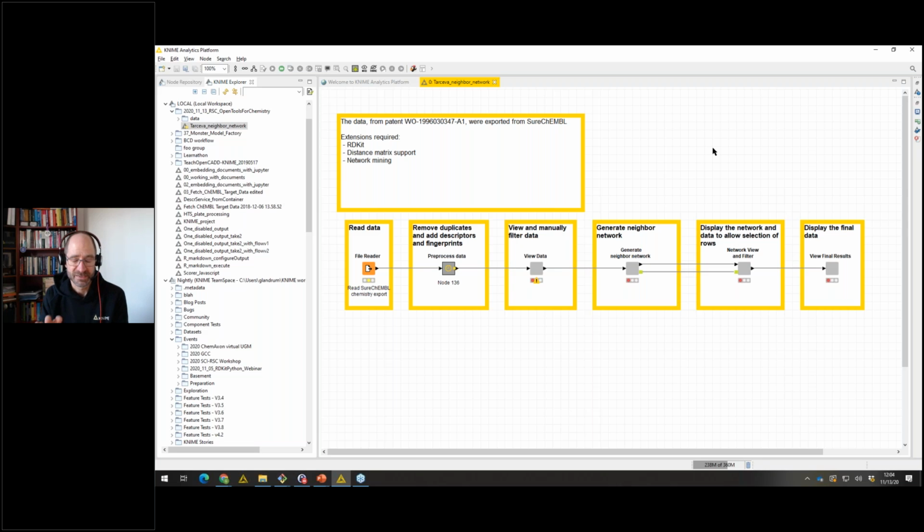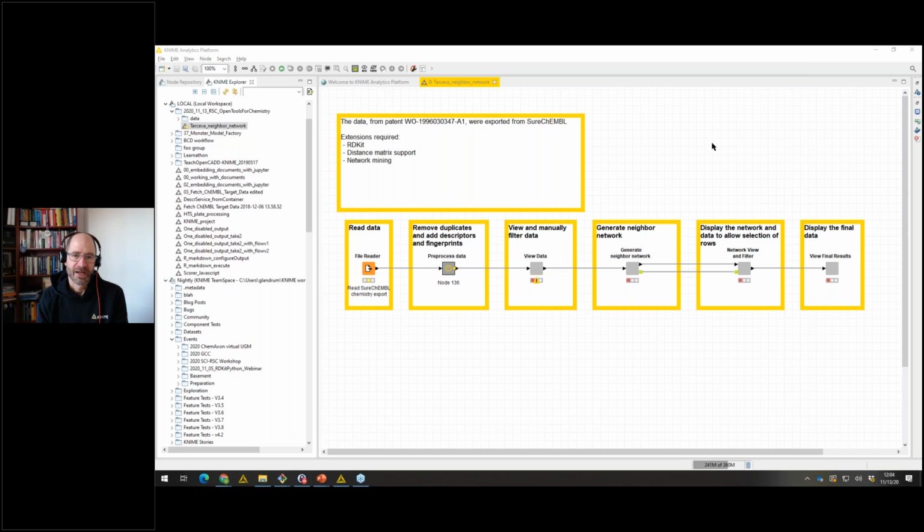Knime itself is also open source, but we're using here completely open source components. You don't need to worry about licenses to install these. You can install them. Click through. When it's done installing the nodes that you need, it'll ask you if you want to restart Knime. Just say yes, and then it'll restart, reopen, and you'll have the workflow, and we'll be able to work with it. So we'll come back to this in a moment.